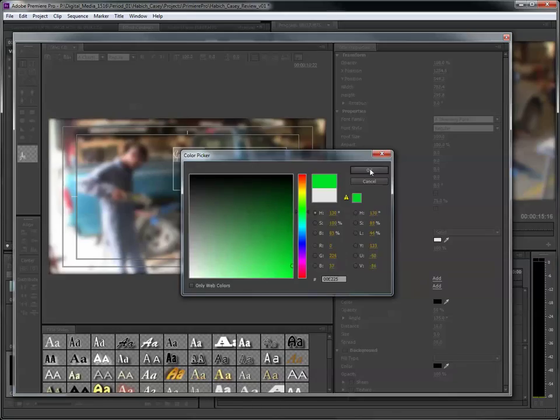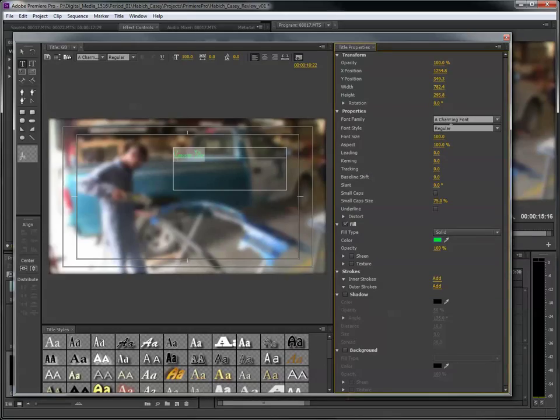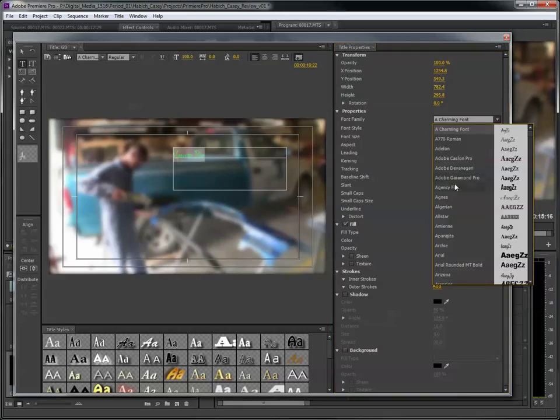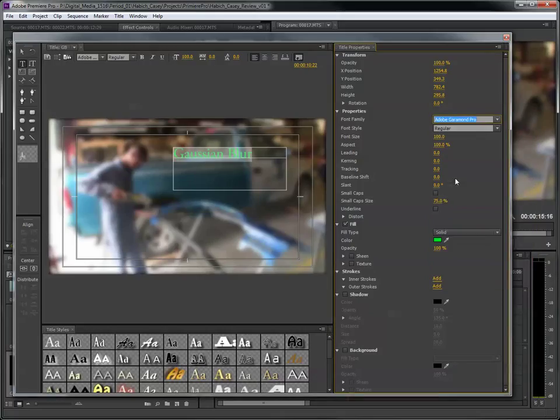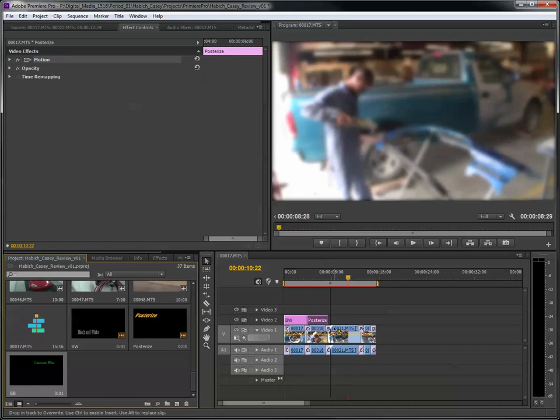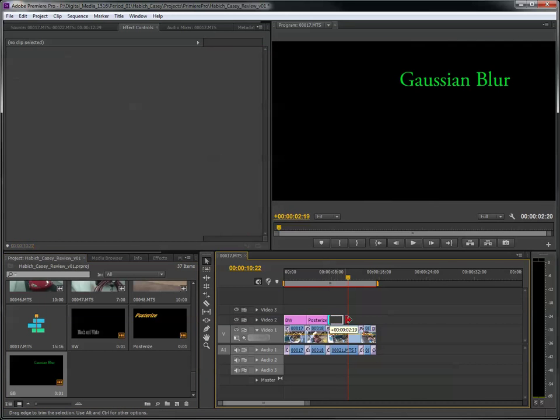Just make it bright green. I'm going to change my font. Choose something normal. And even the size of my font. Or I could change the leading of it if I wanted. All types of different options here. Okay, I'll just close it out and then drag that into place. And then stretch it out to fit my clip.